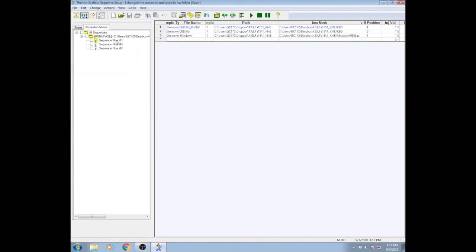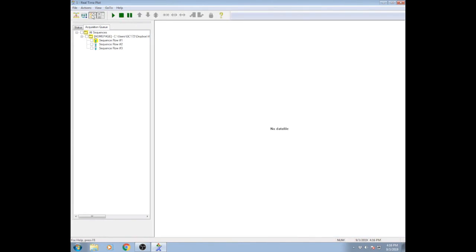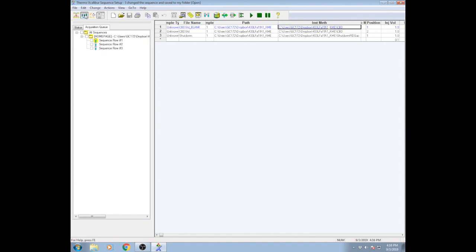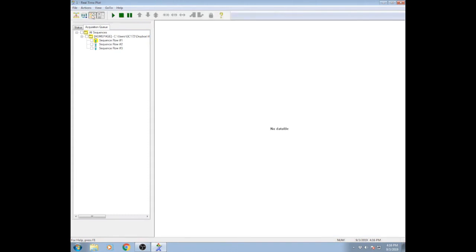Right now, I'm the only person running, so you can see it's running my sequence, and it's yellow. It's trying to run sequence row run. It's getting ready to. Normally, you'll see a bunch of sequences in here. Yours should be queued up and ready to go. When you're all queued up, you can change the view here. You saw how I clicked on that little icon. I clicked from sequence view to the run view, and then you can watch your stuff run in real time.